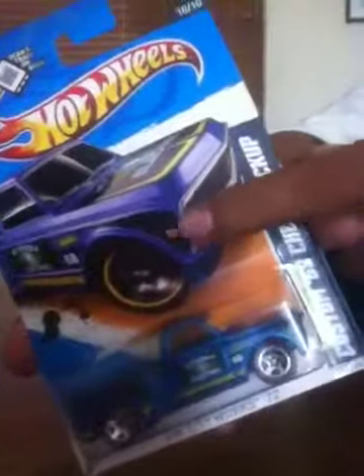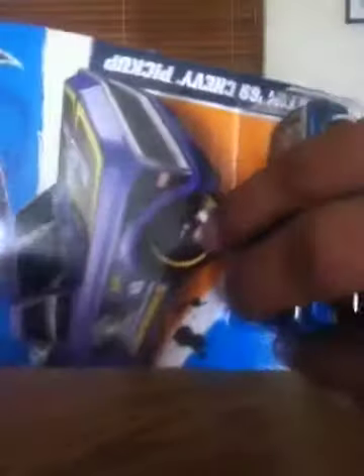I did find a red line. There were a few red lines that I found. This was the only one — the 2012 City Works Custom '69 Chevy Pickup. That originally had some wheels that they would have, like the El Camino would have, but this was yellow. Sorry, I kind of lost my train of thought when I was talking about this. There are a couple guys saying they're not having any luck finding it — they should be coming though, it seems. I'm seeing more of them on the pegs now, so they should be getting easier to find here pretty soon.